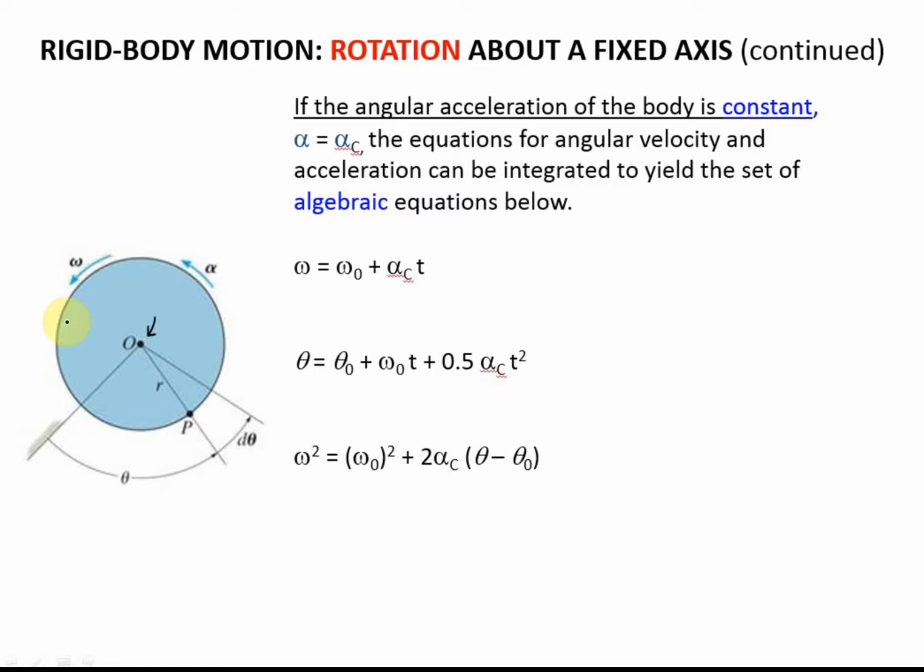In rotational motion, the velocity refers to angular velocity, and usually we use omega. Omega refers to angular velocity. Since this is still a velocity, it has a direction as well. Right now this is a disk, so if you think this is just on top of the plane, the omega, which is angular velocity, has a direction coming out of this plane.